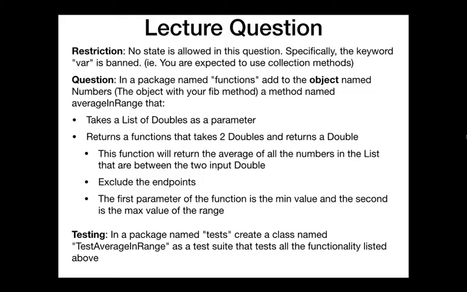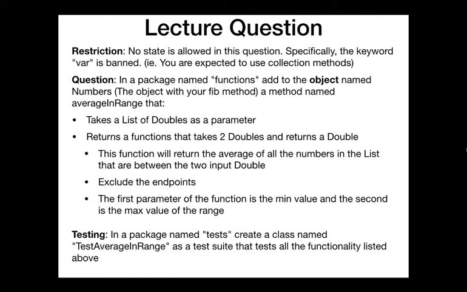So the lecture question today: we want to write a method that's going to return a function, something we haven't seen yet. That's the first example we'll see in the slides, being able to return a function from a method, and we'll talk about why we even want to do this as well. So write this averageAndRange method, and note that this is a capital I. It's camel case. It's one of the cases where I would recommend cut and pasting that right into your code. Make sure you don't have any typo errors.